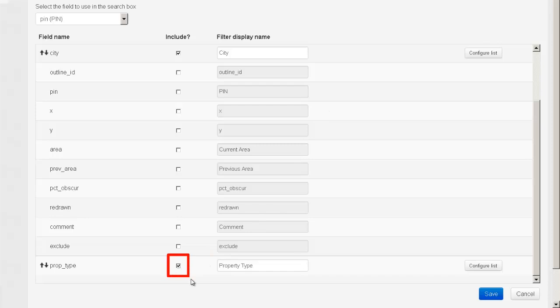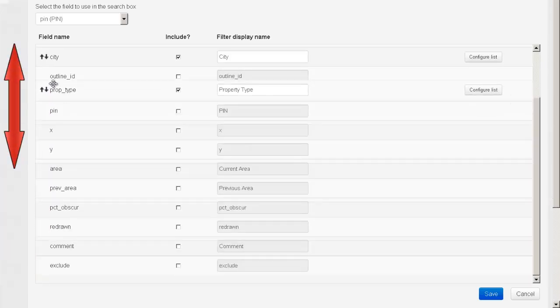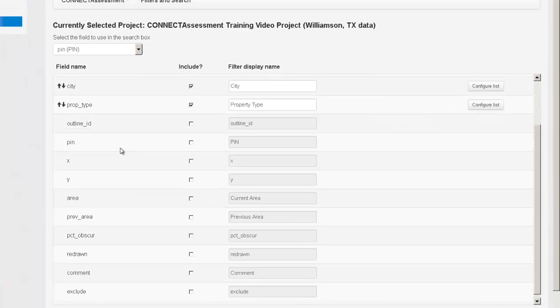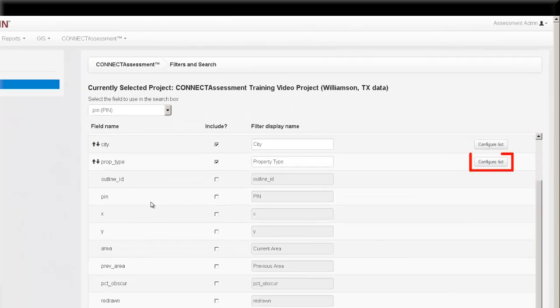Each filter display name can be edited for a better user understanding when viewing in the CONNECTAssessment interface. The order of the filters can be rearranged by dragging the arrows to the left of the field name up or down. To configure the list of values for a filter, click on the corresponding Configure List button to the right of the filter display name.